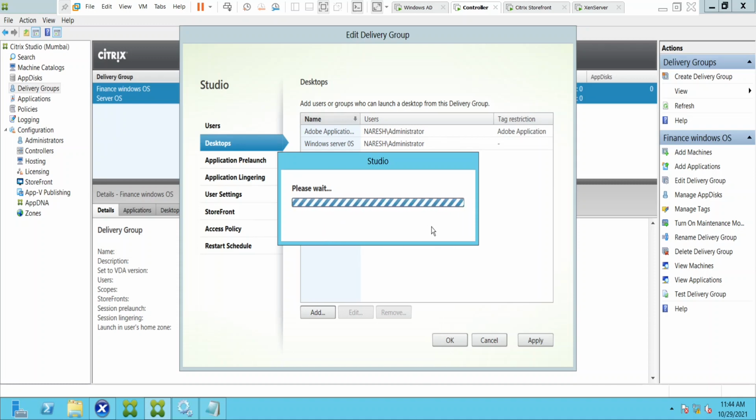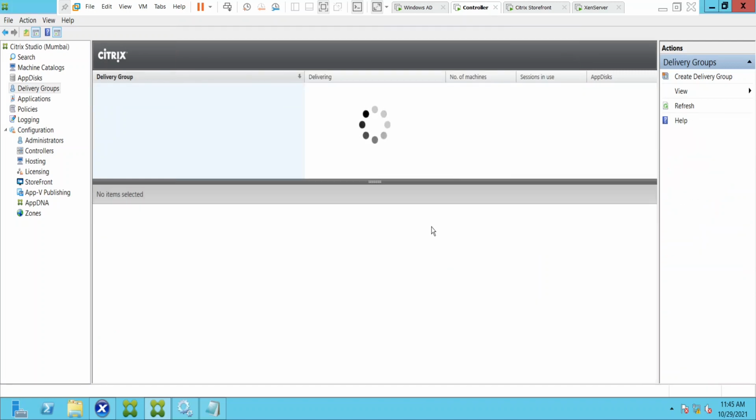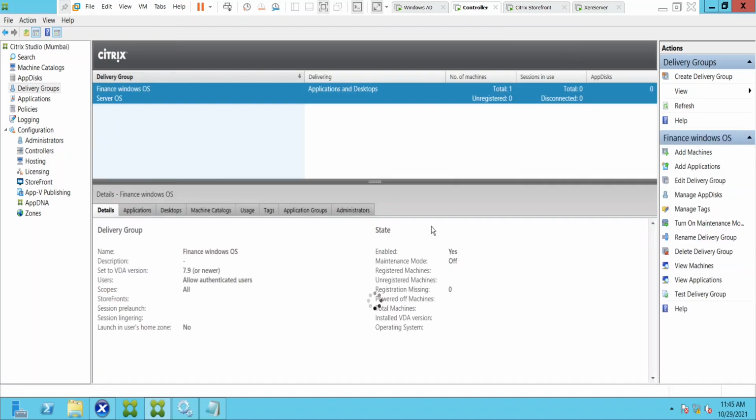So in the production environments, especially when you get requests from business owners or application owners to test the application, you cannot straight away install it on all servers. You have to test it, and once the testing is done, user will connect through Citrix to server 1, not server 5 or 10. Once the user says yes, it is working, then we can install it on all servers and many users can connect to it.